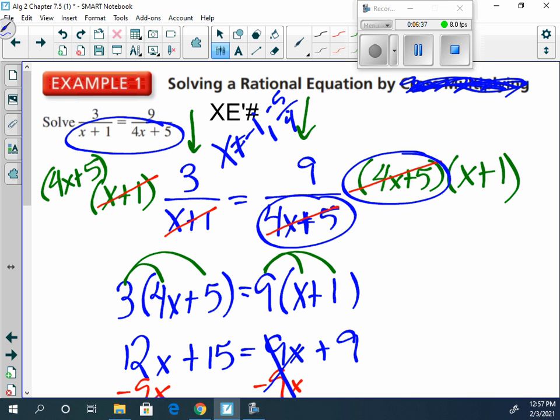Is what we get. So it can't be one of these two values. Because if we solve these here for 0, x plus 1 would be -1, and 4x minus 5, or plus 5 would give us our -5/4. So it's not either one of these values. So finding the restrictions is going to be helpful, because if we solve it and one of our x's is one of the restrictions, it will tell us already that this value doesn't work, but the other one does.